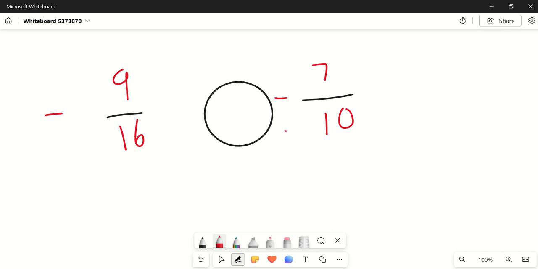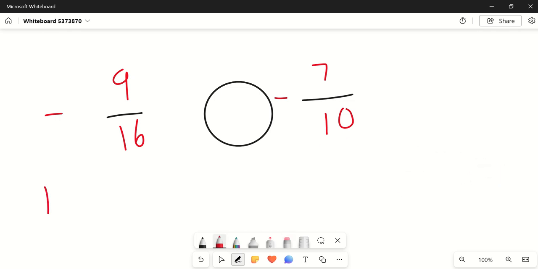Notice they are both negative, so that's going to be a game changer there. If one was positive and one was negative, automatically the positive is bigger. Both are negative, so we are now going to need to convert these fractions. Now, 16, I don't know my multiples of 16, so we're going to count by 16. And we're going to count to something that ends in 0, because 10 is just going to be 10, 20, 30, 40, 50, 60, and so on. So let's wait to see what 16 will be.